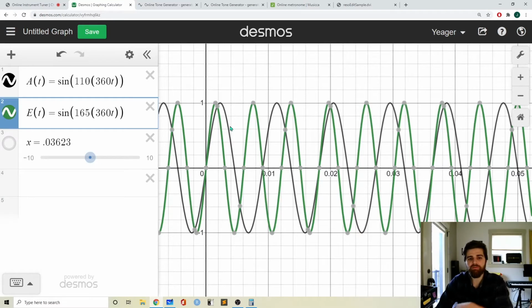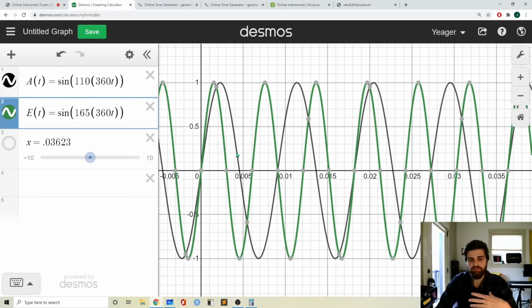So this is what it looks like when we look at those two notes together. So we have an A and an E here. So those two notes, A and the E, you notice they sound pretty good together. It's a nice harmony. It's the perfect fifth. And we can actually predict those harmonies by taking a look at the sine waves.